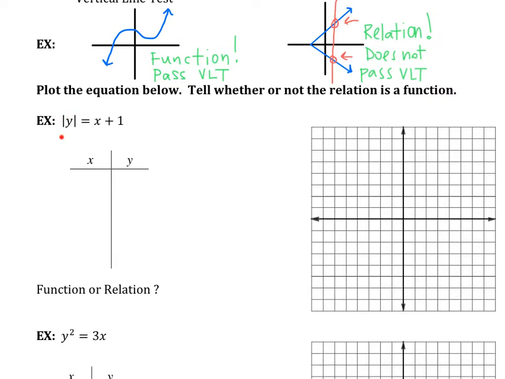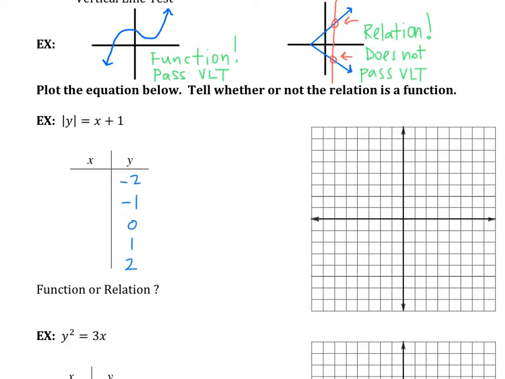So how do we create a table to get this graph? Well, I say since something funky is happening to y, I'm going to choose some y values, and then I'll solve for x, okay? So because it's absolute value, I'm going to choose some negative values for y and 0, and then some positive values for y, and hopefully I get a good shape to the graph. So maybe we start at y being -2, -1, 0, 1, and 2. And then when we plug this in, we should be able to solve for x.